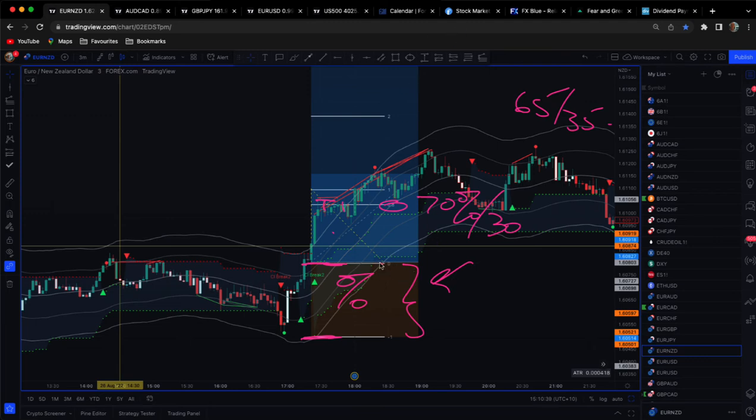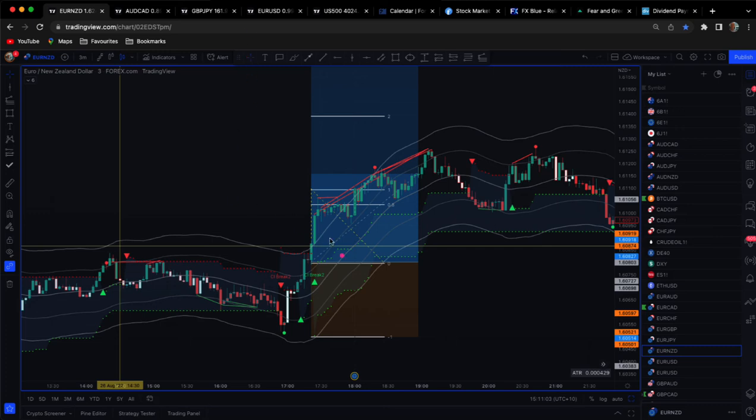Percentage of your account, so that no matter what instrument you're trading, no matter what the distance is in terms of this risk range, stop loss could be down here, it could be tight, doesn't matter. Keep the percentage of your risk the same across the board, and then close 70% of your trade, leave 30 to run.